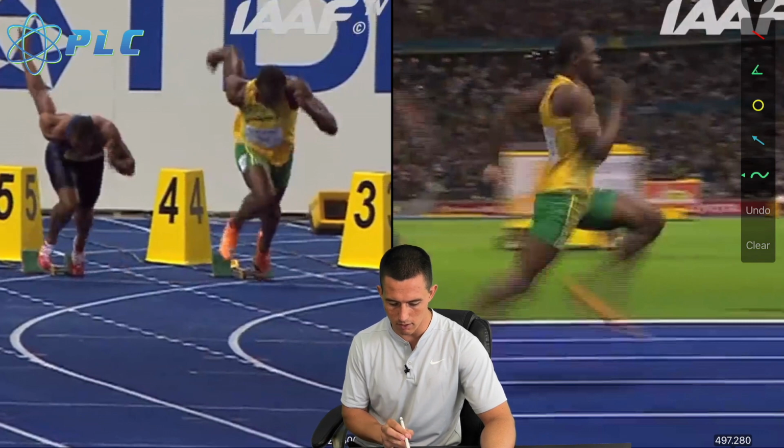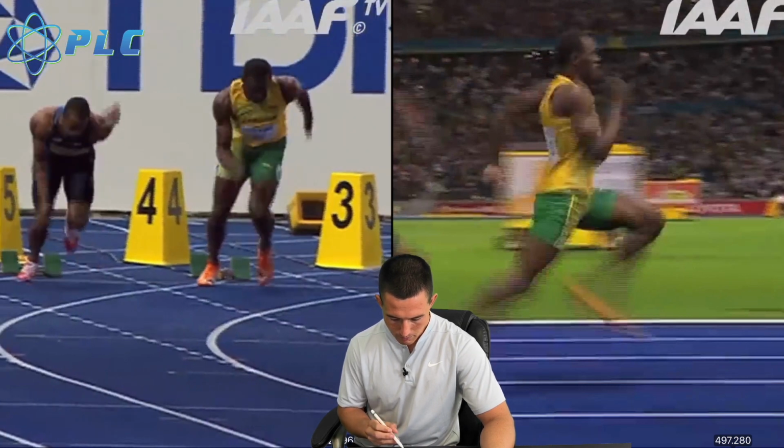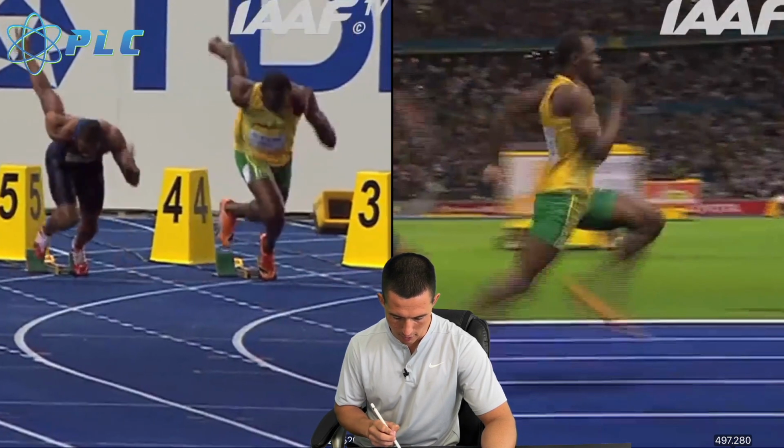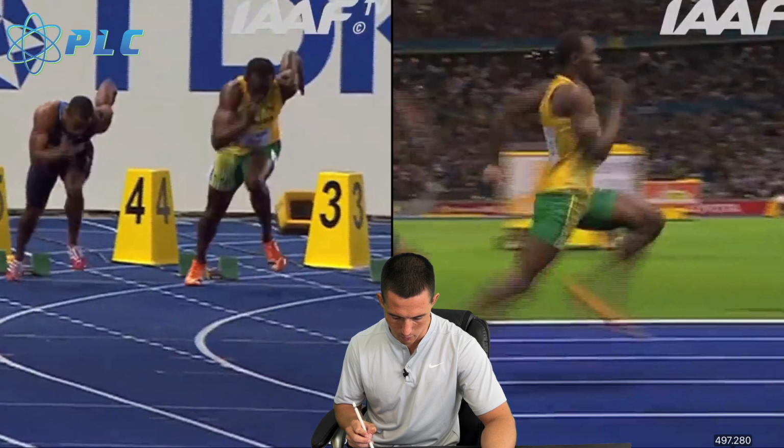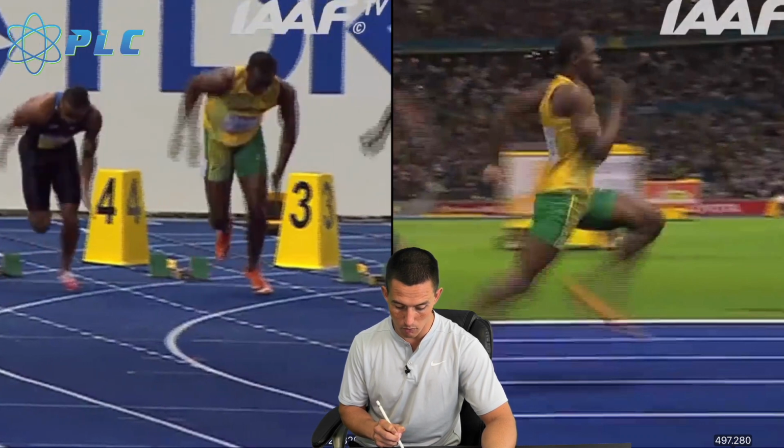So we can see that, Usain Bolt really drives his knee in and then pushes out to the side a little bit more here. And same thing here. So see how his knee's coming inwards? This is a good thing for you to be able to implement when you're first starting. This is going to be a little bit kind of laggy here just because this video is a little bit older, but you can see his knees going in, knees going across, right? But he's really explosive with those hips. He's keeping his head and chin tucked. He's driving those arms all the way back.